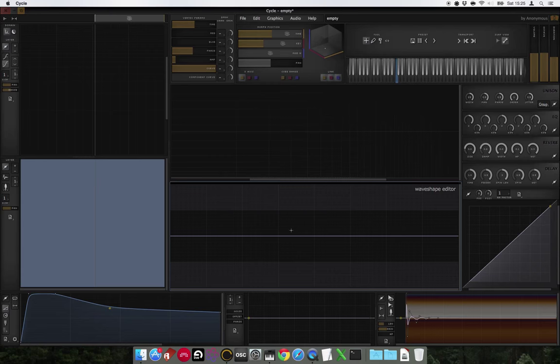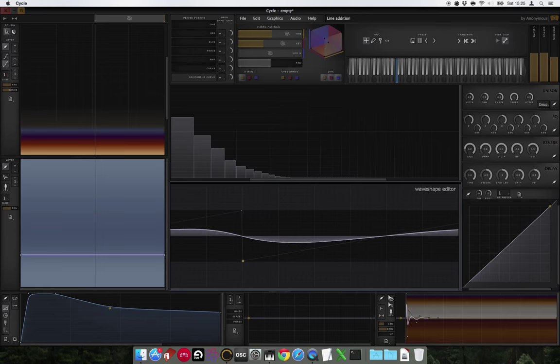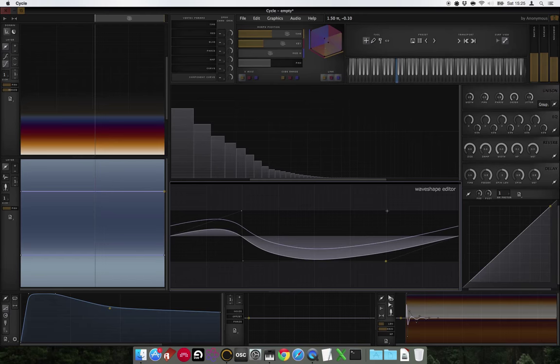If you've used sample editors where you can draw your own waveforms, you should be fairly comfortable with this, because it's the same kind of thing, but it's just using vector graphics rather than drawing each sample. So the first thing to do is get your mouse, and by pressing left click you can add points. So we're going to press left click there, we're going to do one just down here, actually let's do it there, and one up here.